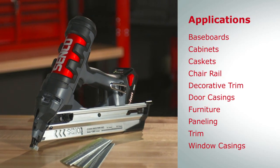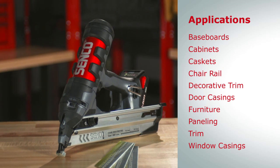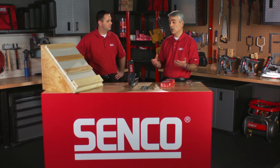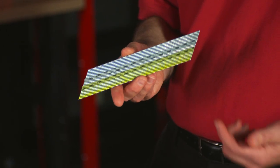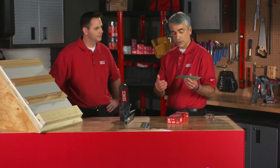Well, yeah, the 15 gauge nailer usually is used for windows and doors or anything that kind of moves on trim. Also, if it doesn't have a lot of millwork behind the trim work, in other words, there's no edges, you don't have to worry about ruining an edge at all. The nail itself is a 15 gauge 34-degree nail, and it's a Mylar tape. And one of the reasons we do a Mylar tape is we have a very low shear value on it.